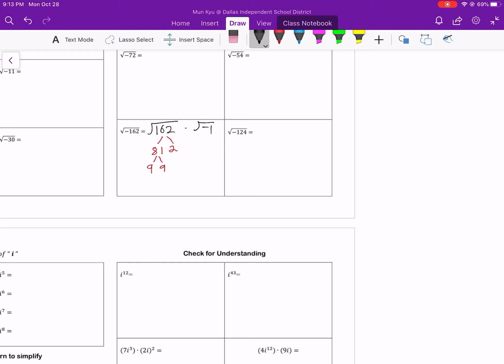And here we have a dilemma. We can break down 9 into 3 and 3, but since we have pairs already, we can just skip that part. So we can just write it here, 9 times 2, and times the square root of negative 1. And here again, we have a pair. This, we're going to take outside. One will disappear. So we have 9 square root of 2. And here, the square root of negative 1 is going to be equal to i.